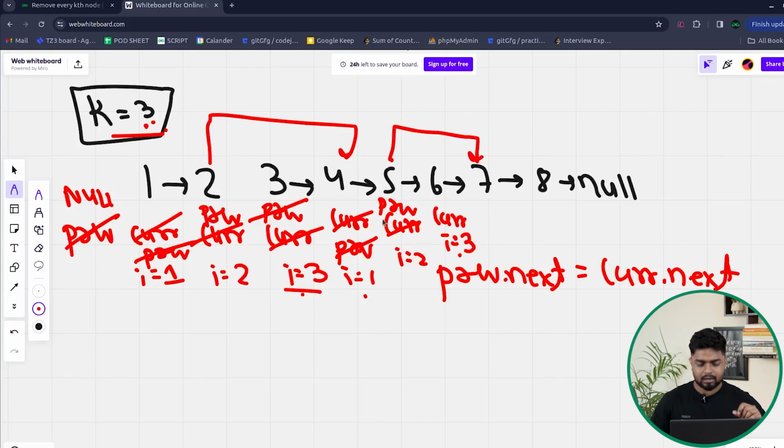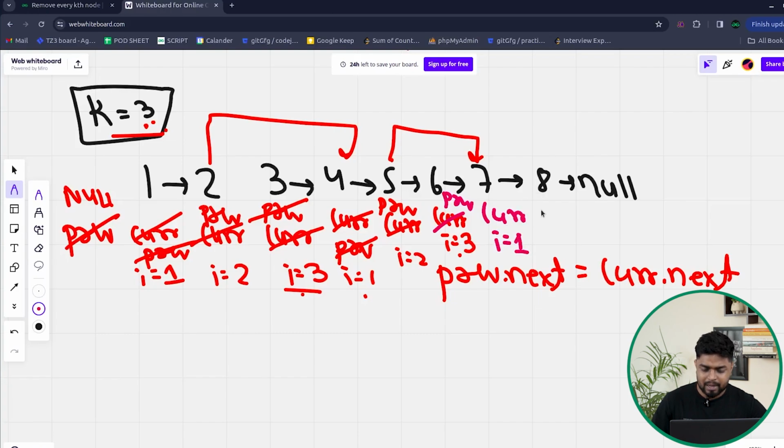7. Okay, basically previous dot next should be pointing to current dot next, because 6 is the node that I want to remove. So that is why the previous node, its next should point to current's next. So 5's next would be 7 here, right? Then after that, since my index is equal to k, I have to restart my numbering. So what will I do? First of all, previous will be equal to the current, and then current will be pointing here. Now my indexing will be 1 here.